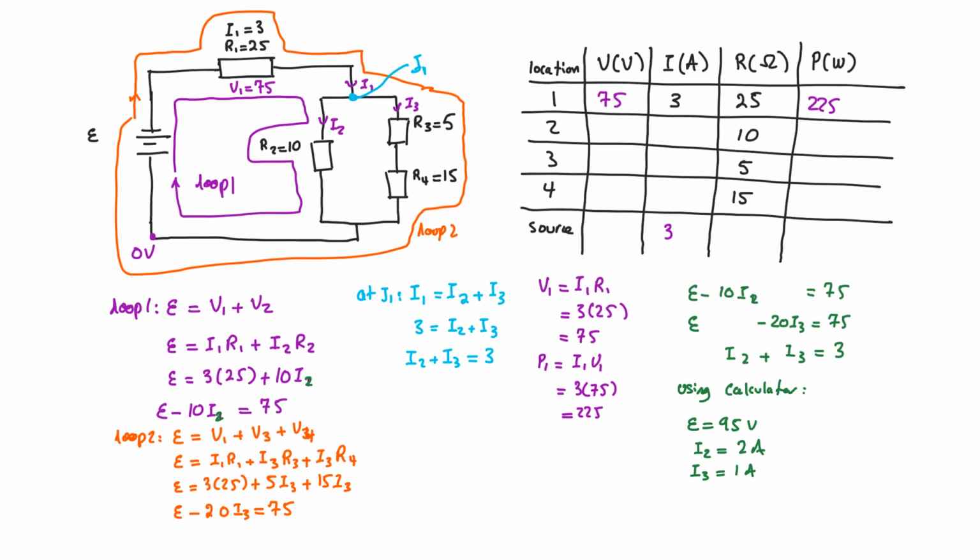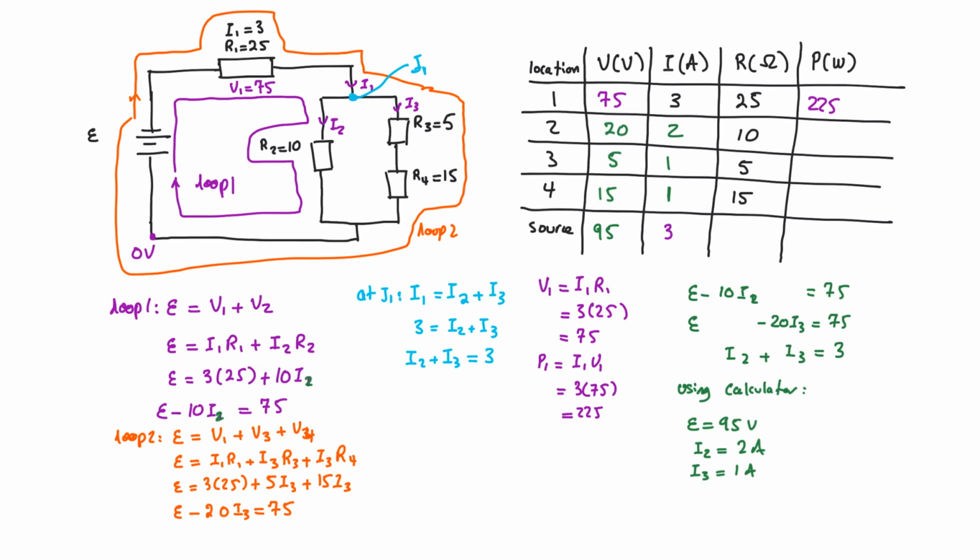So EMF, which is the potential difference across the battery, is shown as 95. I'm going to put that value in. I2 is 2. I3 is 1. And I know that I3 and I4 are the same, so this should also be 1. Once I have this set of information, everything else is just using the equations, so I'll go through them very quickly. Here, to find this voltage, or all these potential differences, I have to multiply I by R, so I'll do that individually. This one is 20, this one is 5, and this one is 15 when I multiply everything.